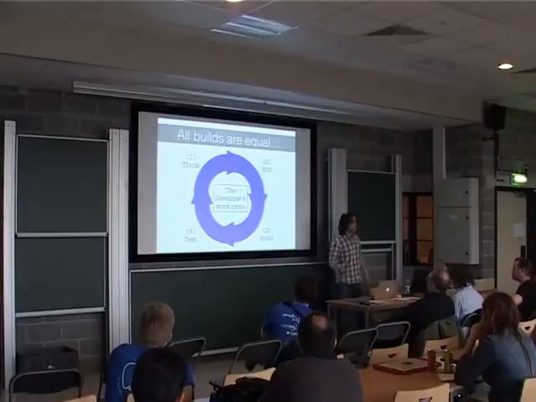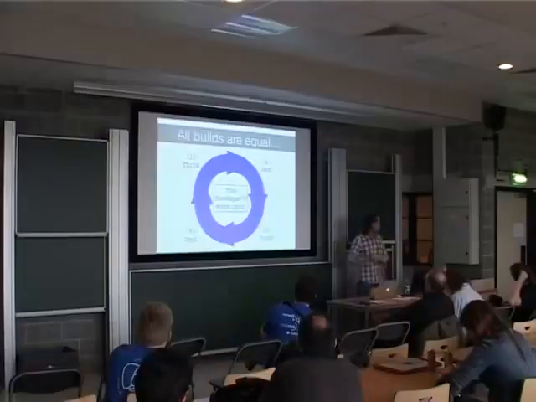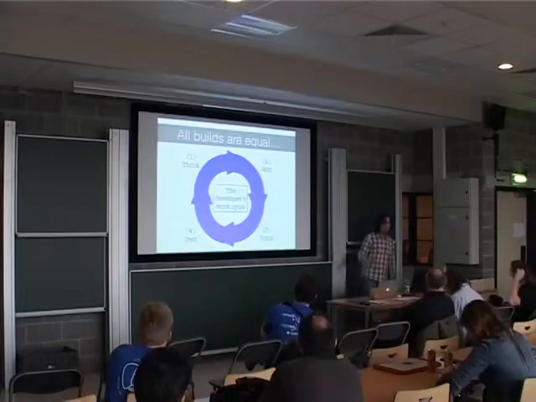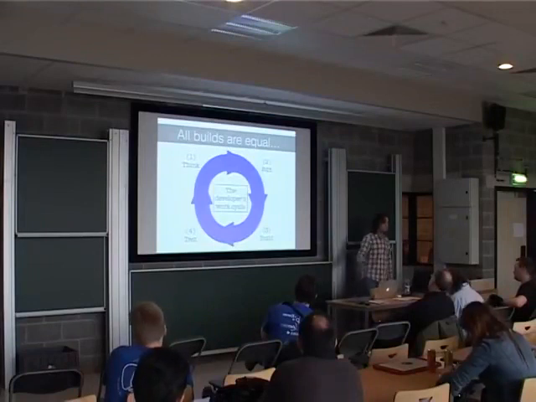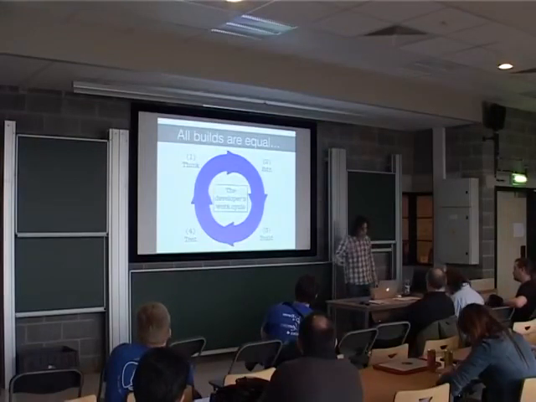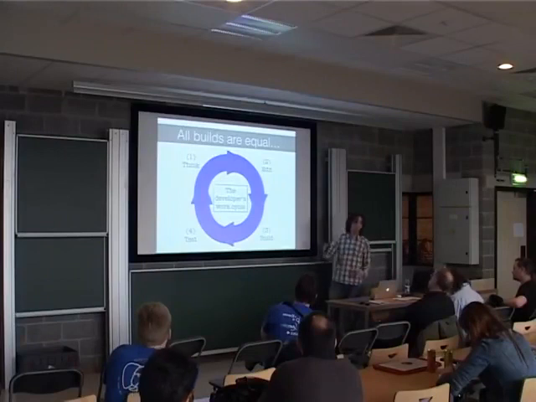And we've been using build systems, developers have, for quite some time now. Since the 70s, the original make tool came out, and this concept of the developer's work cycle as thinking of the code, thinking of something you want to change, editing the code to implement the change, running the build to integrate the change into the deliverables, and then testing what you've produced. And then you circle back around. But in this model, all builds were thought of as equal. So anytime I ran the build, it was just doing the build step.